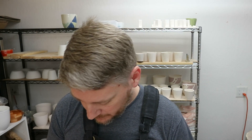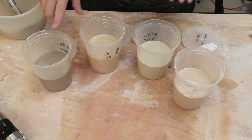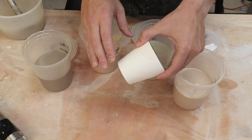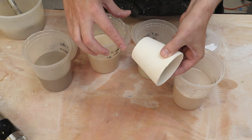Here are all four glazes mixed up. They are subtly different colors but you definitely want to label them: cobalt, copper, rutile, and manganese. Now I want to use these to do some tests. For that I'm going to use these small little cups — I've been using these for tests and turning them into candles afterwards. I have several of these glazed on the insides with clear, and we're just going to put the test glaze on the outside. I'm going to do a matrix. I want to see what the pot looks like with just the raw glaze and what it looks like layered. To do a full matrix I need 16 pots — I actually don't have that many, I have 12. So I'm going to use those 12 and what I'll miss is the diagonal where it's just the raw glaze by itself. We'll have to look at the bottom of the pot to see what that looks like.